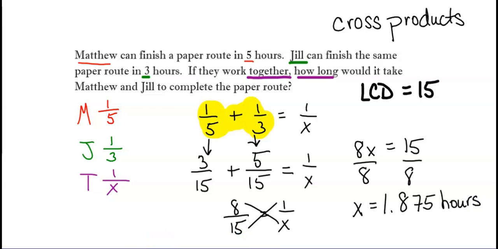So this is another way that you can solve this type of problem. Just find the LCD for both of the fractions on this side, add them together, and then use cross products to solve the equation. I don't know which way you would prefer, but the reason I'm showing you this today is that we are going to be using cross products to solve the equations that we set up today. They're a little bit different than the ones we did yesterday.